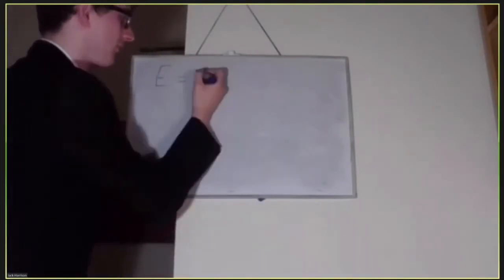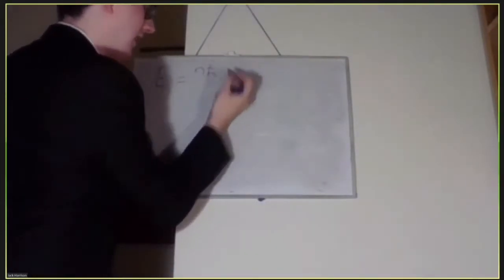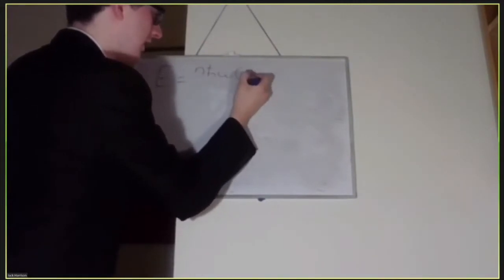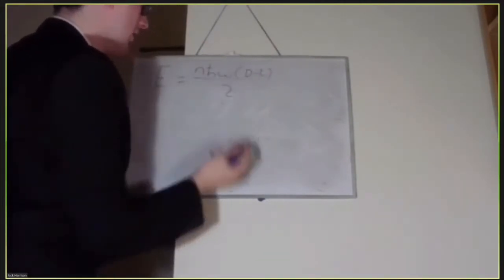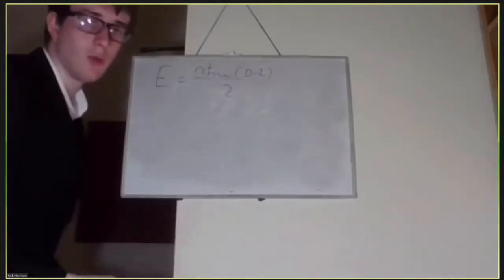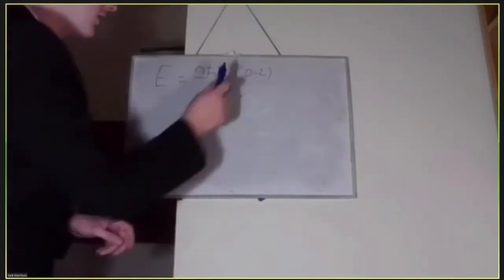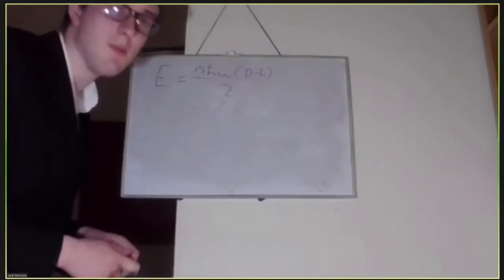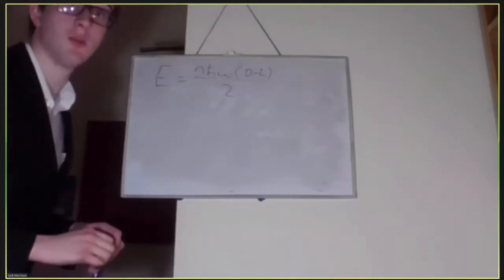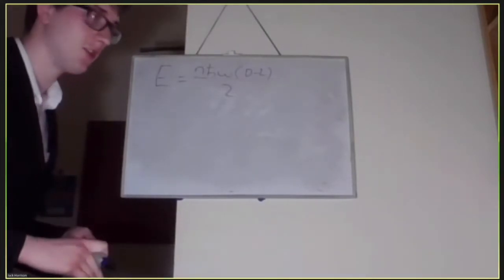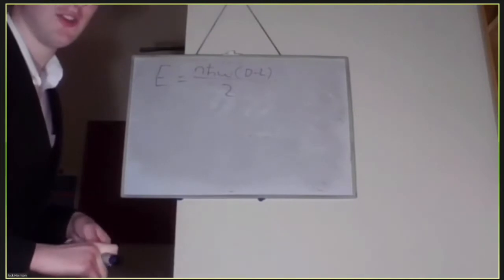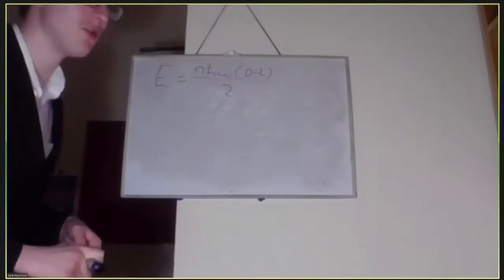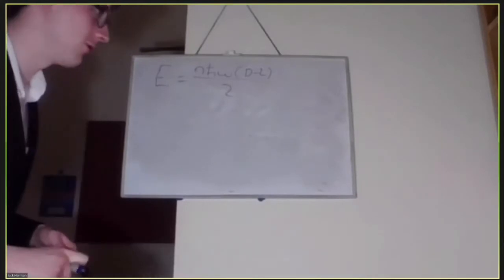And in string theory, a particle at energy level n has energy E equals n h bar omega (D minus 2) over 2. N is the energy level. We don't need to worry about what h bar and omega are. D minus 2 is the number of dimensions. D is the number of dimensions that your space has, because physicists, particularly in string theory, like generalizing to higher dimensions. Now, I apologize if there's any real physics buffs in the audience, because I am hugely oversimplifying it, and they are probably quite cross about that.